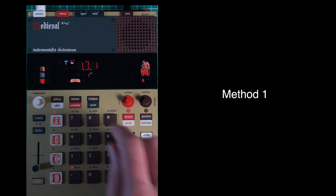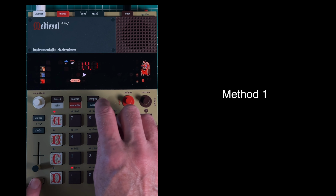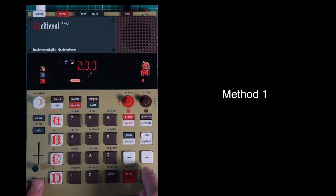So let's do that from somewhere else, shall we? Maybe the second bar. So here we go. And there's our second bar looping around. See, so you can do that anywhere. It doesn't have to be on the beginning of a bar. You could do it halfway through a bar. Let's try that. Take it back to the beginning. It doesn't have to be from the beginning either.